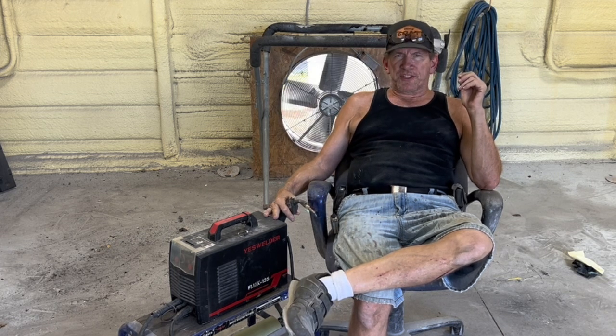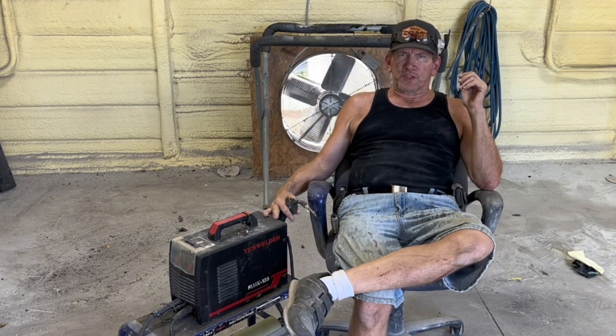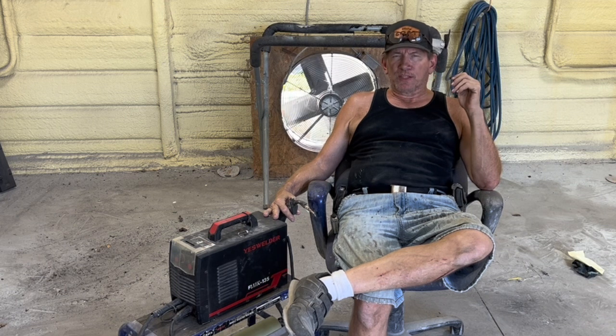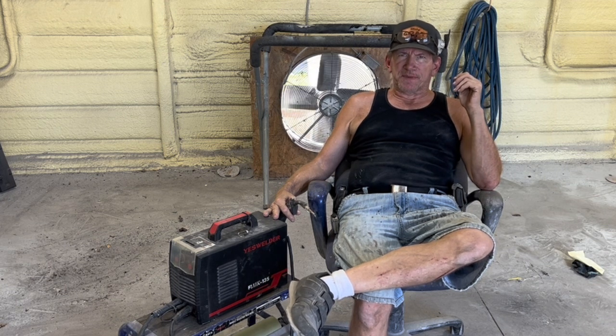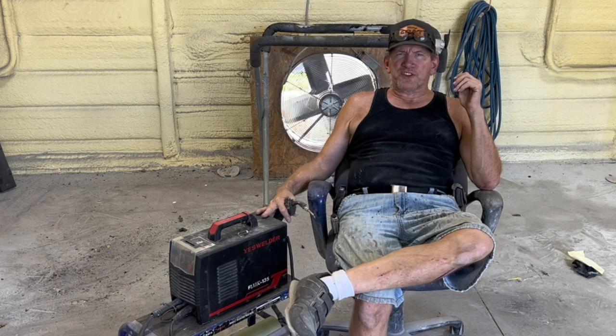But for just your simple project cars and your home maintenance, making tools in your shop, things like that, as long as it's not a tool that has to withstand thousands of pounds of pressure or anything like that, this welder is more than suitable.